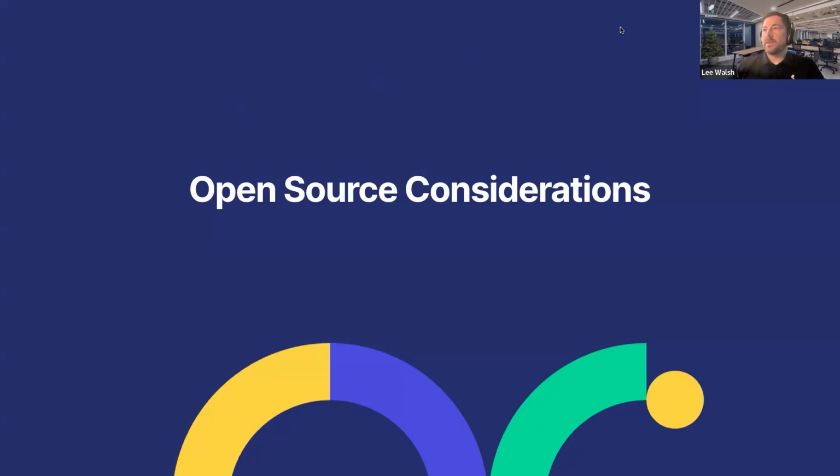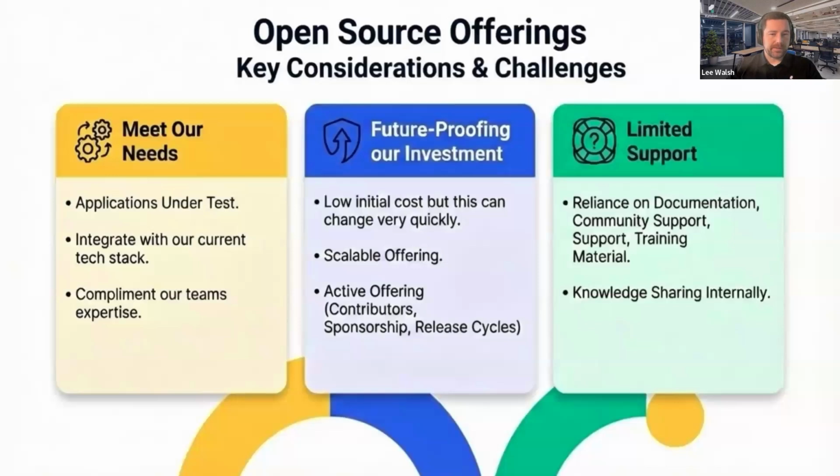Cool. So moving into the second part of the agenda, which was open source considerations. So now let's speak to alternatives and key considerations we should be making when we choose any sort of tooling, whether it be a commercial offering or an open source offering. I've created maybe 3 buckets or categories for this slide, but there's much more we could reference. But to make sure we're getting through all the technical items and doing a demonstration, I've tried to simplify this as much as possible. So let's speak to this for a second, and then we'll jump into some of the comparisons that we've built out.